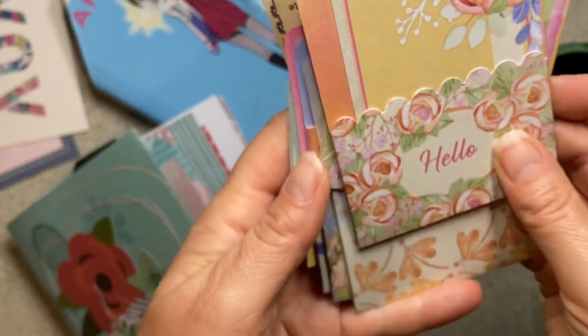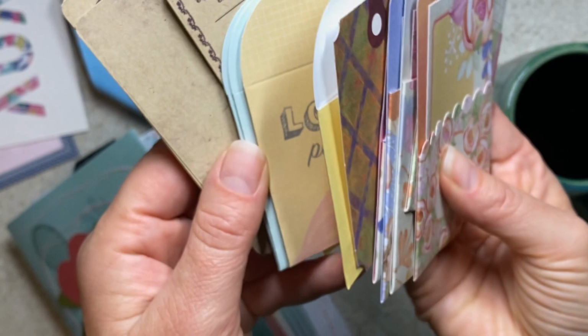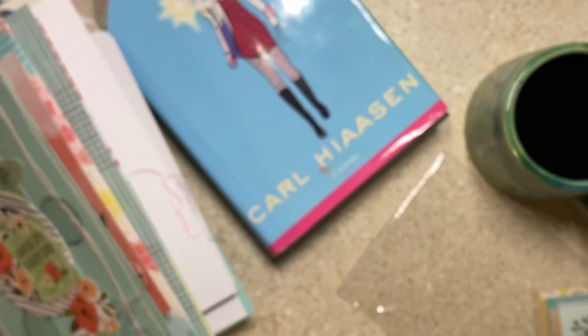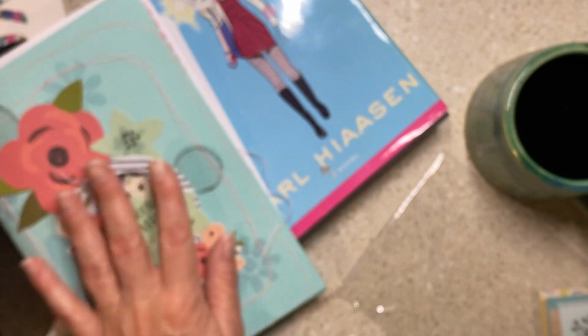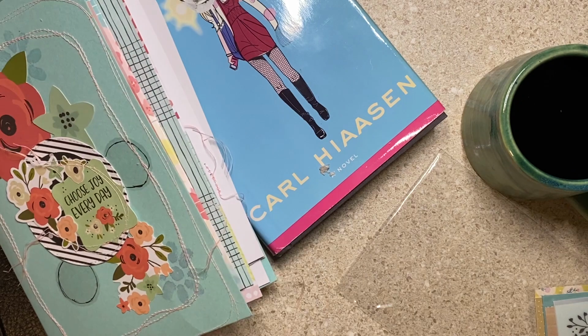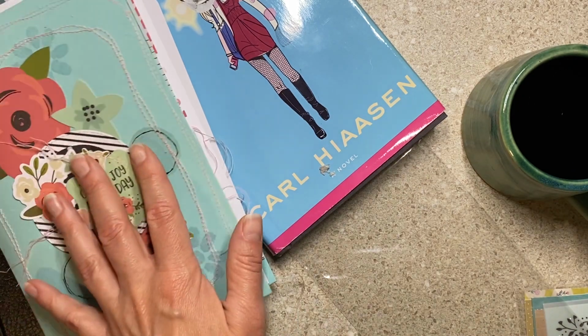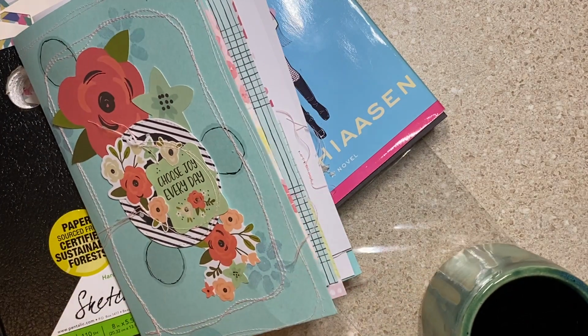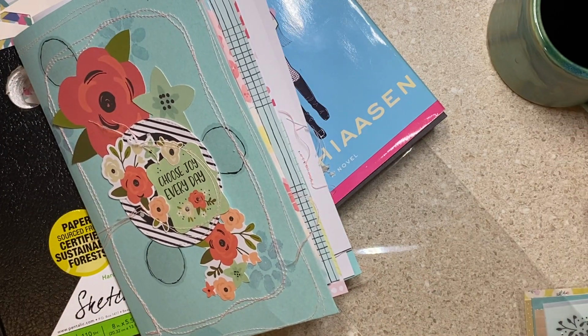Anyway, so I have those, and then I have the Bow Bunny ones and some random things. So I'll keep working on that. I probably won't work on this journal today just because, like I said, it's a really nice project for after work. But we'll see. Updates and random things.